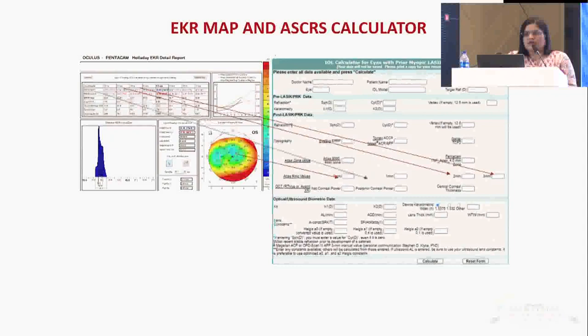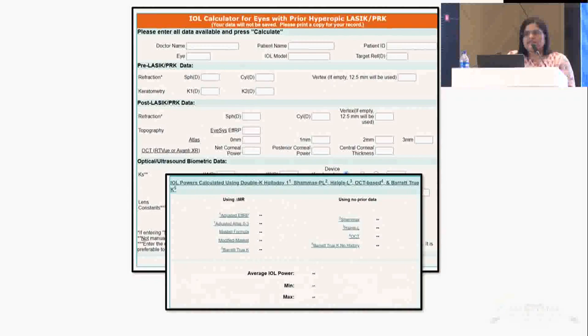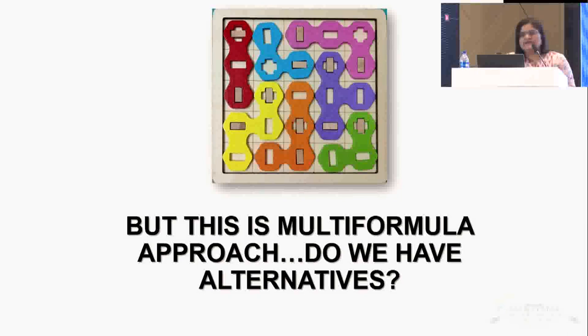So these are the EKR values that we have entered in the central Atlas ring values. And all the other formulas which have been used are entered over here. This is the hyperopic classic PRK formula. But you can see that these calculators have a multi-formula approach.